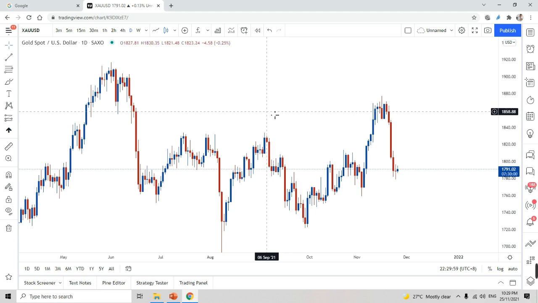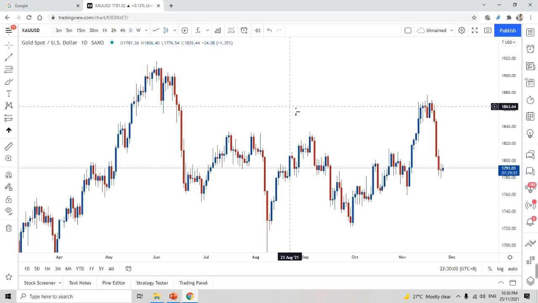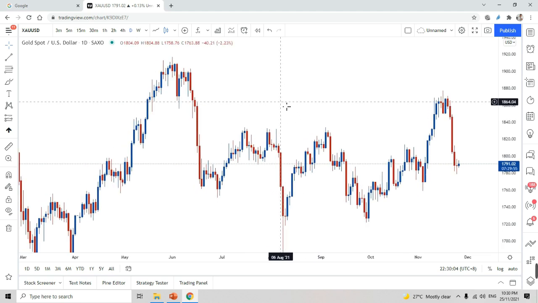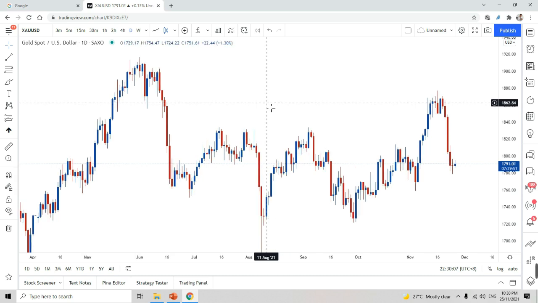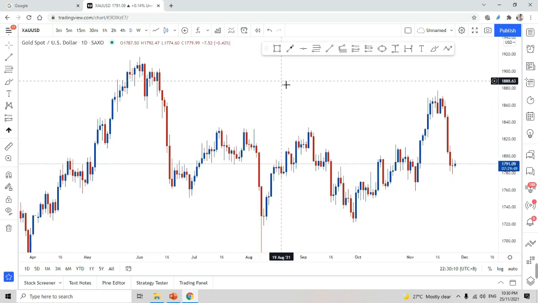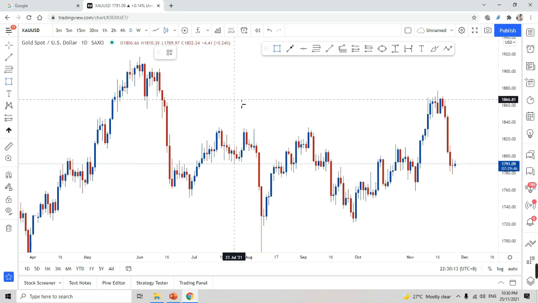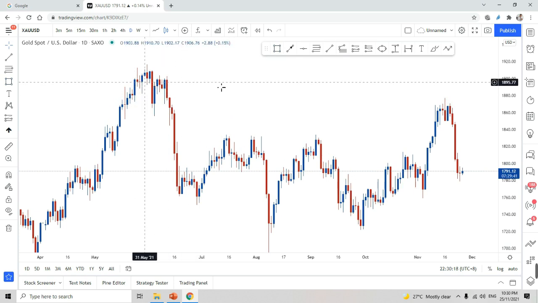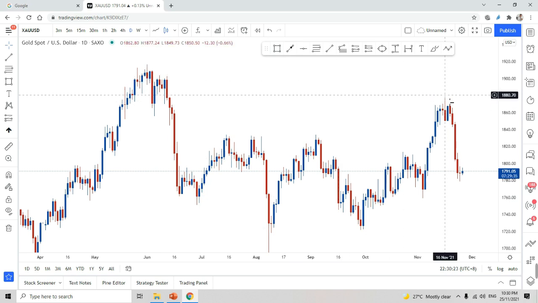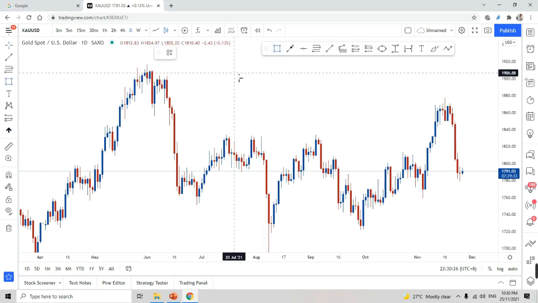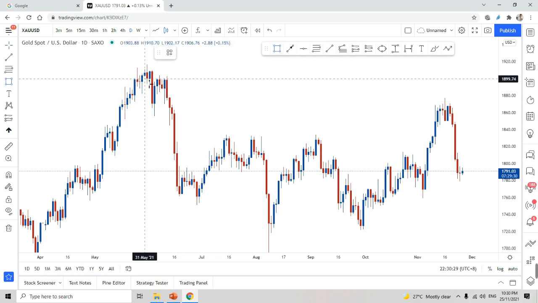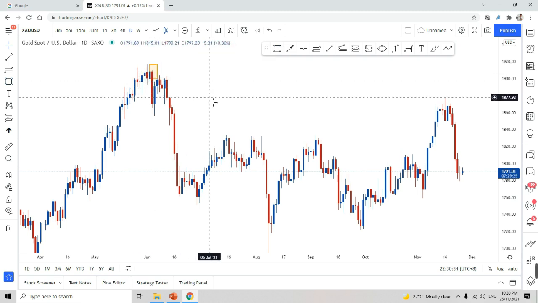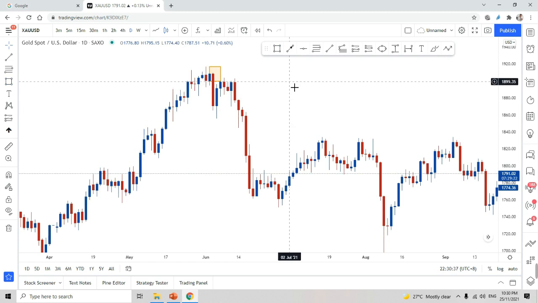Okay, so come back to here. One of the important things that you need to know how to do is what I call mapping. What is mapping? You have to define your colors, depending on what color you want. And from the four types of supply and demand, you have to mark out your supply and demand. For example, I'm taking from this point towards this point, so I mark all the supply zones first. Example over here, from this candle, these two candles, this is my supply zone. But where does it end?